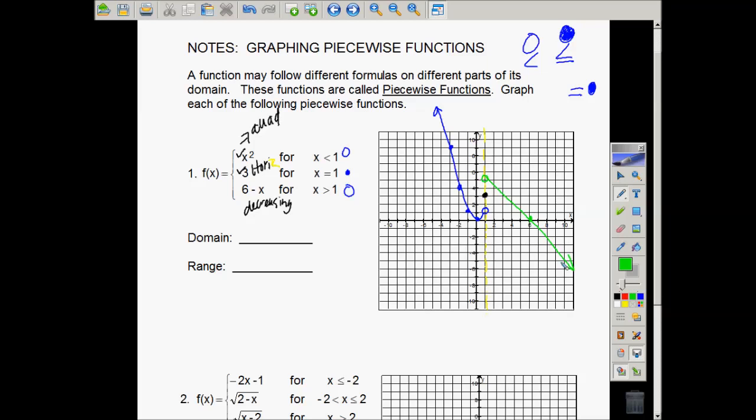So that 6, was that 6 from over there? This 6? No, this 6 was just an x value that I plugged in to see where my function was heading. So I plugged in x equals 6 into this, and I got 6 minus 6 is 0. So at 6, I go to 0. I got 5 from plugging in 1, and 6 minus 1 is 5, and that's why at 1, I have an open circle at 5.